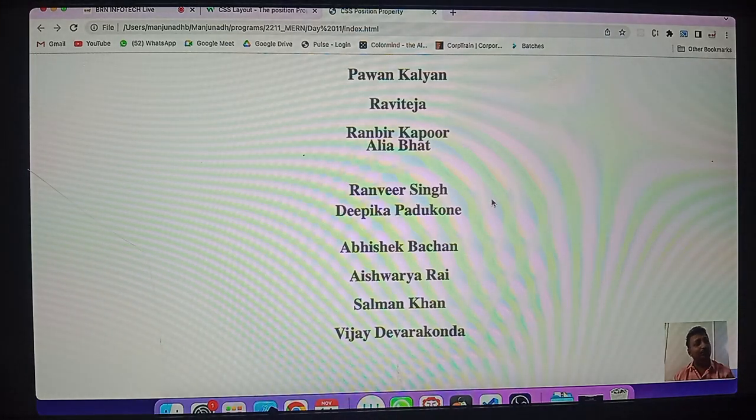But if it is position relative, left, right, top, bottom is applicable. Yes? You can cover it if you want. You just move this Ranveer Singh a bit up, or you just move this Alia Bhatt a bit. You have to change the values only.